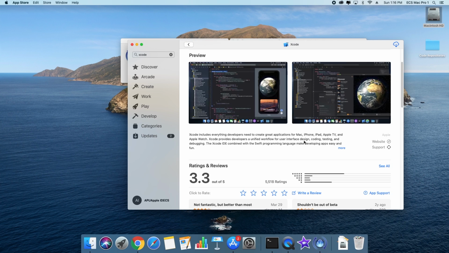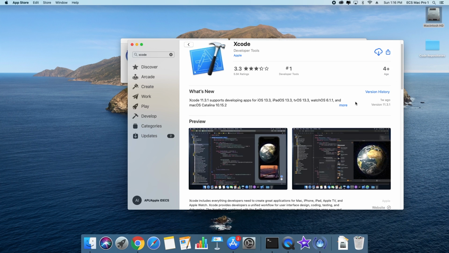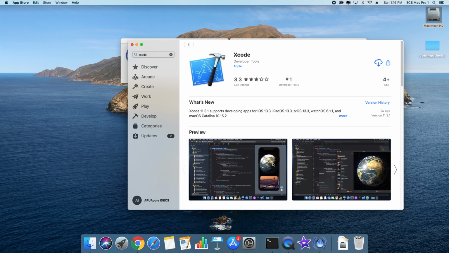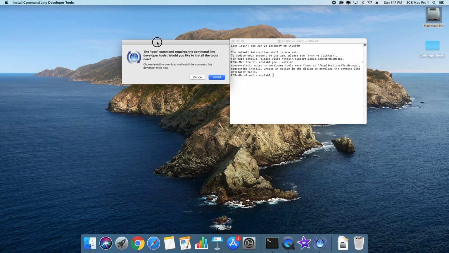It is 7.8 gigabytes. And the reason that it's so big is it has a ton, like iPhone simulators and iPhone watch simulators and all kinds of stuff like that, right? Stuff that we don't need for simple C++ programs. All we really need is a small portion of this Xcode developer tools called the command line tools, which is basically what it's prompting me to install right now.